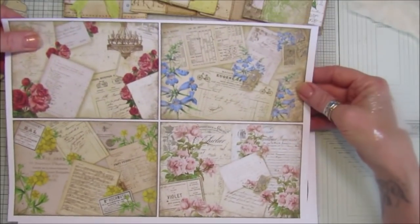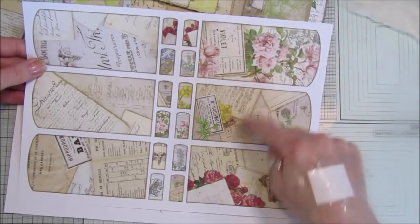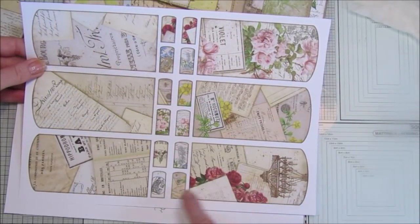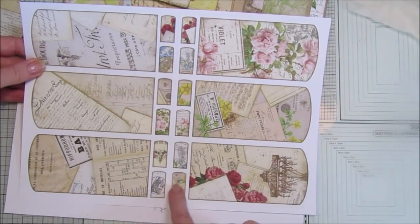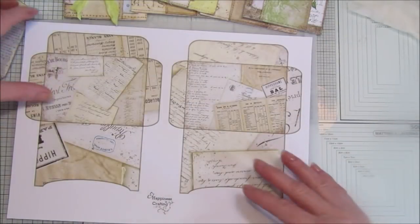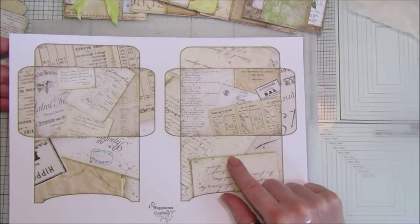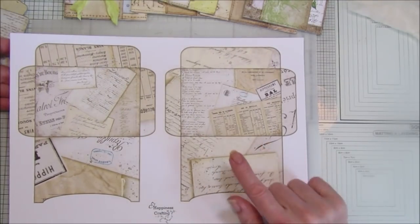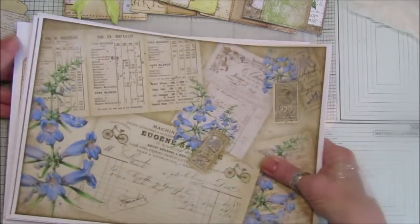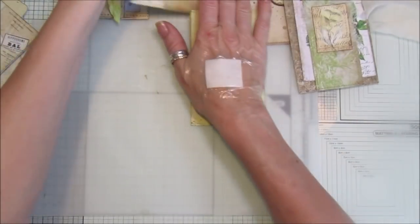There are the little postcard ones, six bigger tags, lots of little tiny tags which I love — they're really nice for little dangly embellishments. And then I've made some little envelopes which are really really nice. So that's what I'm going to be using today — just a quick flip through.